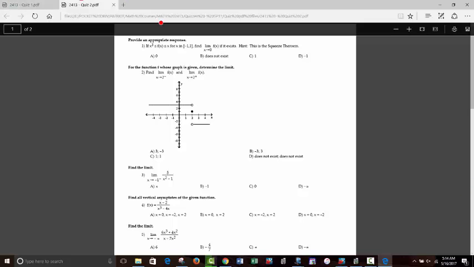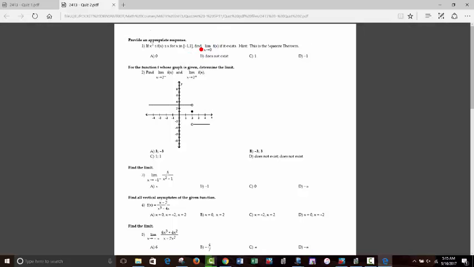As you can see here, I brought up number 1 on quiz 2. I didn't remember if I'd put this hint in there. I meant to, but sure enough, it looks like I did, that it's telling you to use the squeeze theorem. So that means all you have to do is evaluate the outside limits, x cubed and x, as x approaches 0. And then this is just telling you that x is between negative 1 and 1. But all that matters is that x is approaching 0, so whatever the outside limits equal, the inside function would have to be the same thing. So if you plug in 0 into the two outside values, you'll be able to see real easily what that would be.